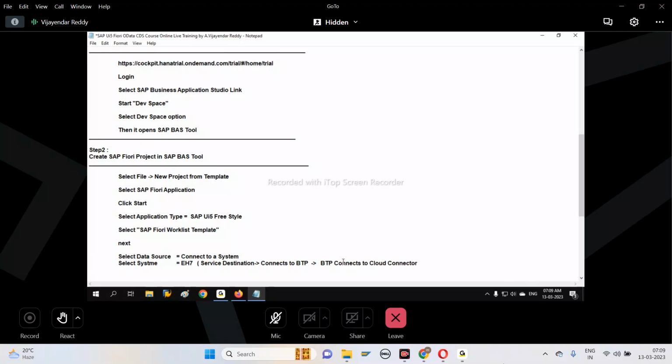I've repeated 3 to 4 times how the connection is established, and Cloud Connector connects to the backend server. If you provide connection properties of S4HANA, it will connect to that. If you provide connection properties of ECC, it will connect to that backend server. So technically, the BAS tool will use the service destination to connect to BTP. BTP will connect to Cloud Connector. Cloud Connector finally connects to the backend server. It can be ECC or S4HANA.